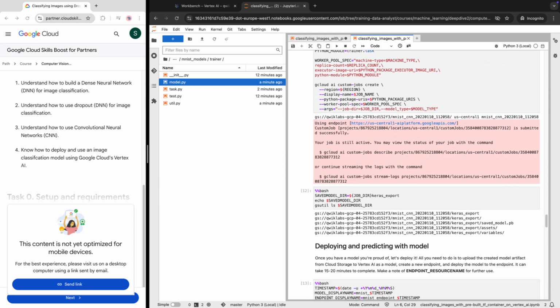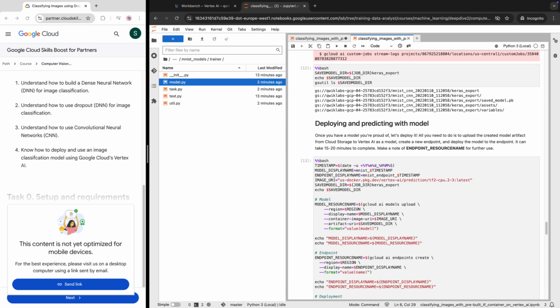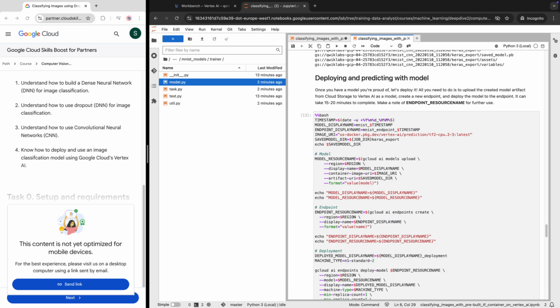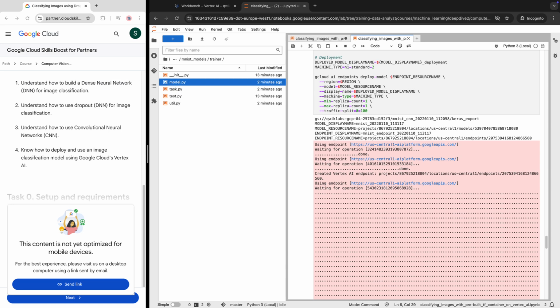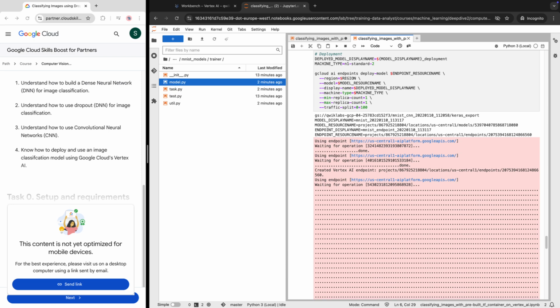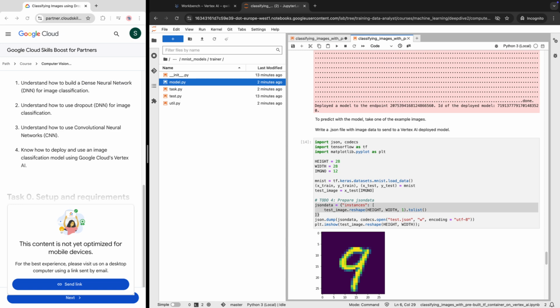We have created the custom job and the saved models, deploying, predicting with. So deployment happens at this length of code, and we will use this endpoint at the end.